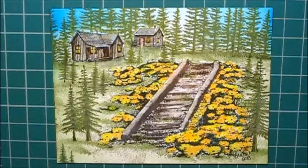And this is the piece that we're going to do today. I call it Mountain Cabins.